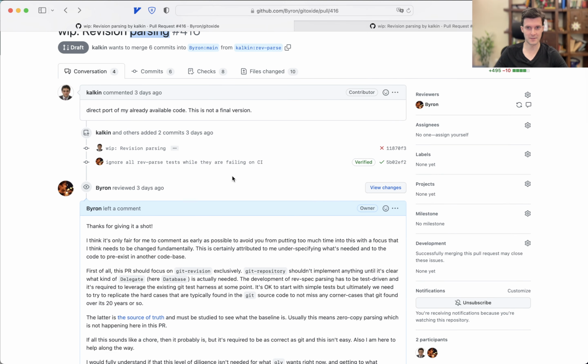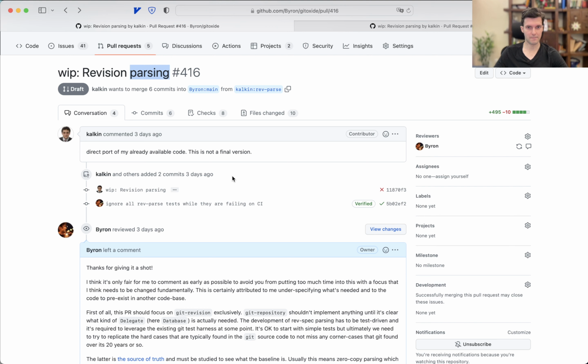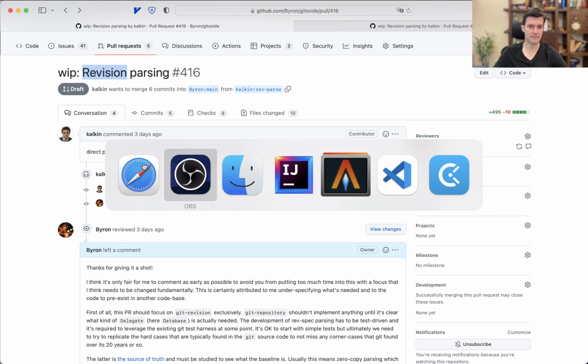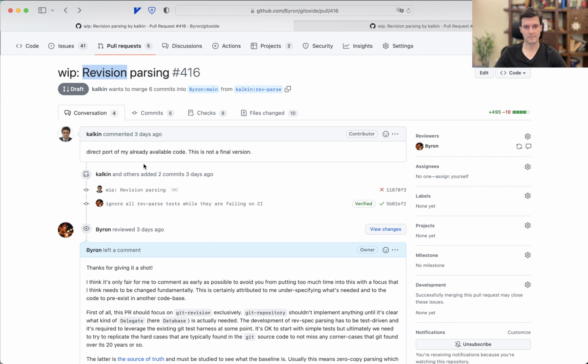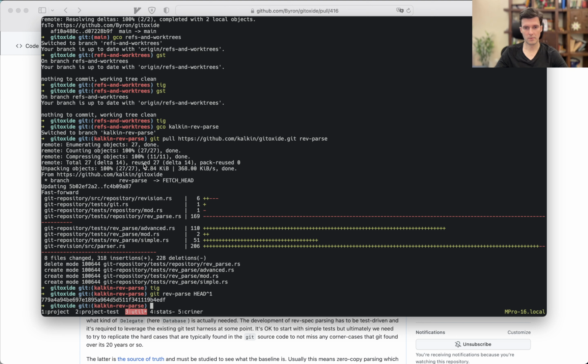So this PR is already in a difficult spot, because revision parsing, or revspec parsing, is the thing you get when you do git rev-parse HEAD~1. It's a specification micro language, if you will, to be able to navigate the commit graph. And it's very powerful at that. Every input that Git takes is basically run through this parser.